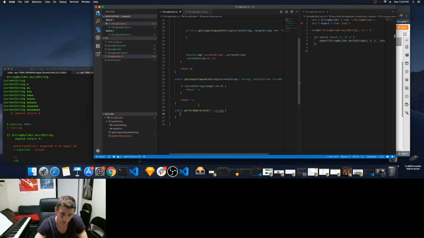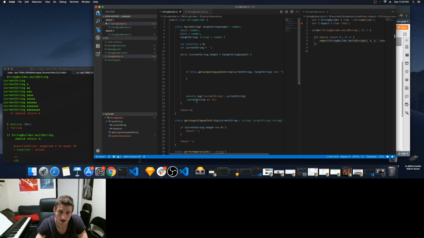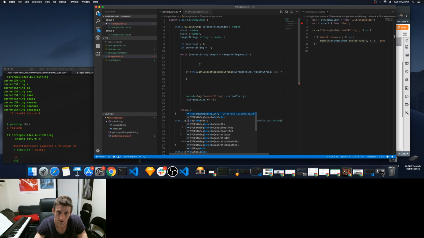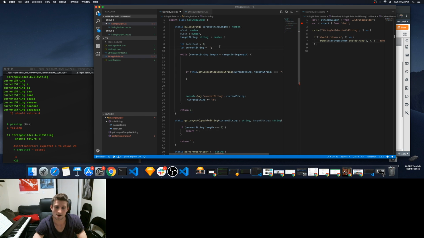And I can say that the current string, okay, if I'm going to be referencing these outside of this, I think I will need to make these static variables of the class.